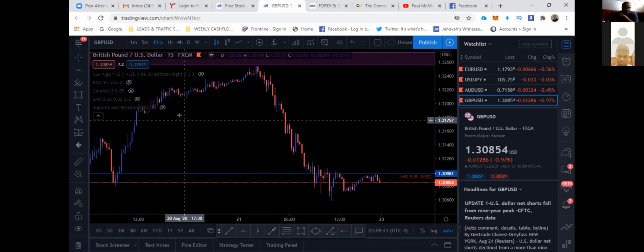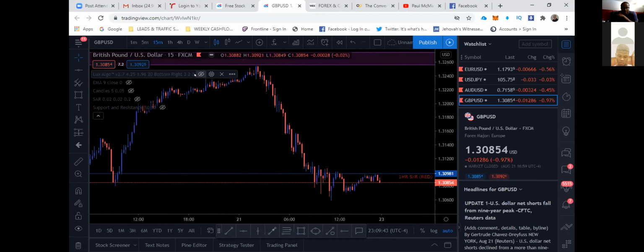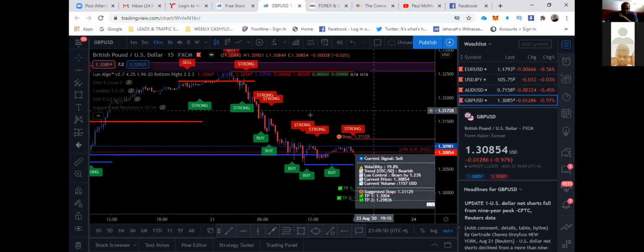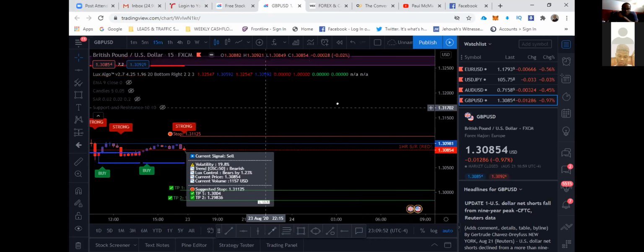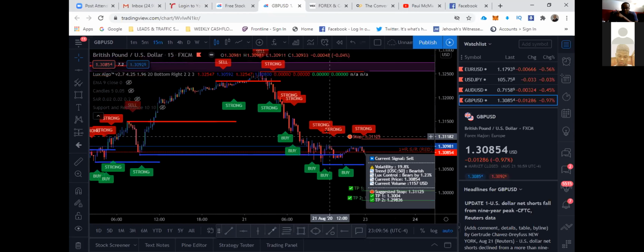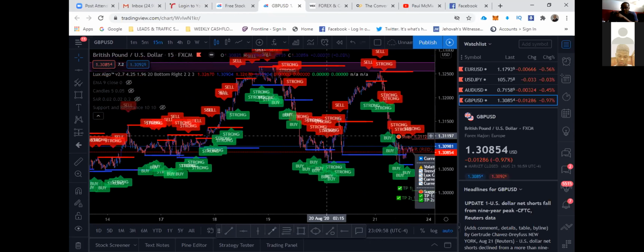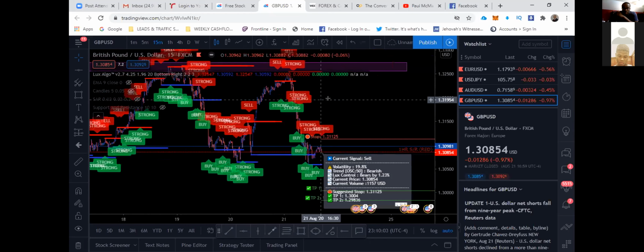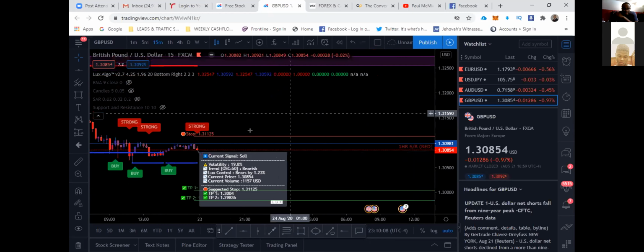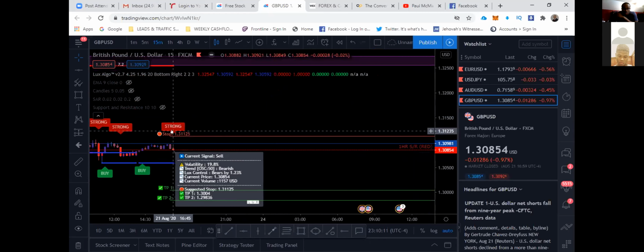Now, I'm going to go ahead and show you the indicator that me and Chris have been checking out, and it's the Lux V27 indicator. So when we turn this on, based off of Chris's analysis, his analysis was correct. And my analysis was correct. So like I said, this is the double top, right? So remember, we said that there's a huge chance that the market is going to shoot down, correct? Well, guess what the indicator is saying? It's saying that it's going to go into a strong sell.